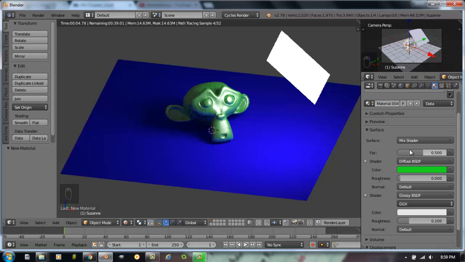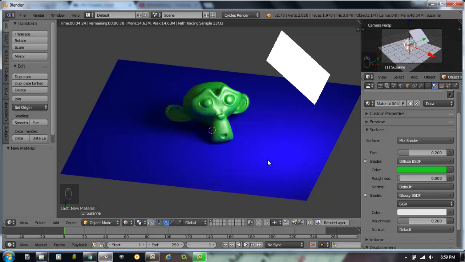So that's what this factor number is. We're seeing 50% glossiness and 50% color of the object. If I drag that slider one way or the other, you're going to get either more glossiness or more color, depending on what you're going to do. So let's change that to 0.8. Okay. Now let's say I went the other direction. So we got more glossiness, less color. If I click in there and make it 0.2, now you'll get more color, less glossiness.